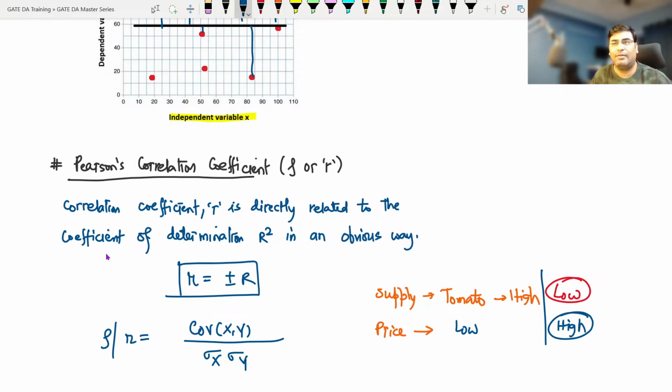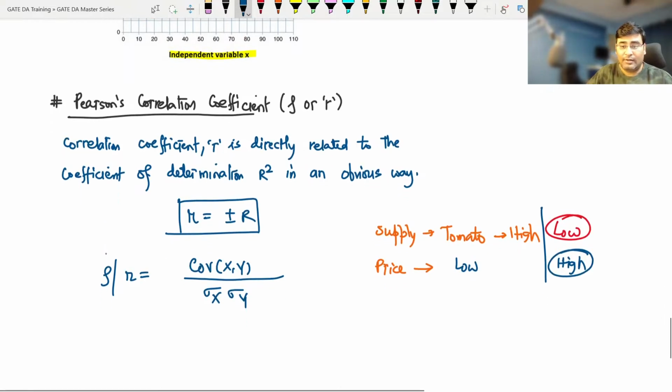So there's an inverse relationship between supply and price. You can take a simple example of the metal gold. Gold supply is really less. If gold were as abundant as iron, your gold prices would not have been like 60,000 per 10 grams. You're probably already aware of these things in India. So there has to be a relationship between any two variables. You can map it with this formula, which says find the relationship of the spread of data between x and y, which is your covariance, and then normalize it with the standard deviation of x and y. Okay, but if you break this formula down, it will look like this mathematically.